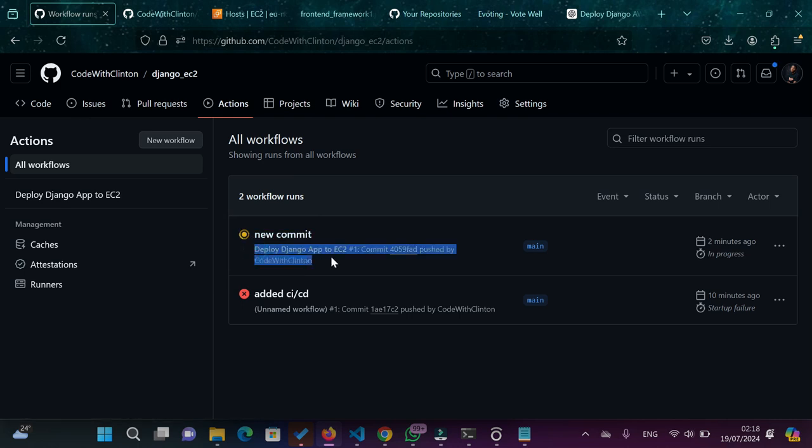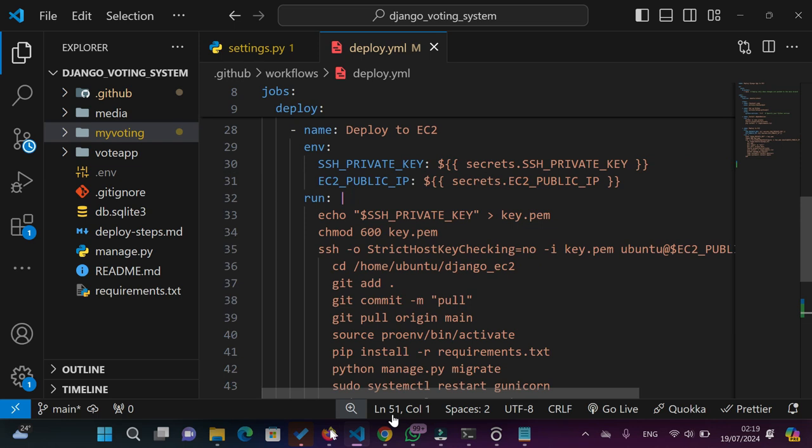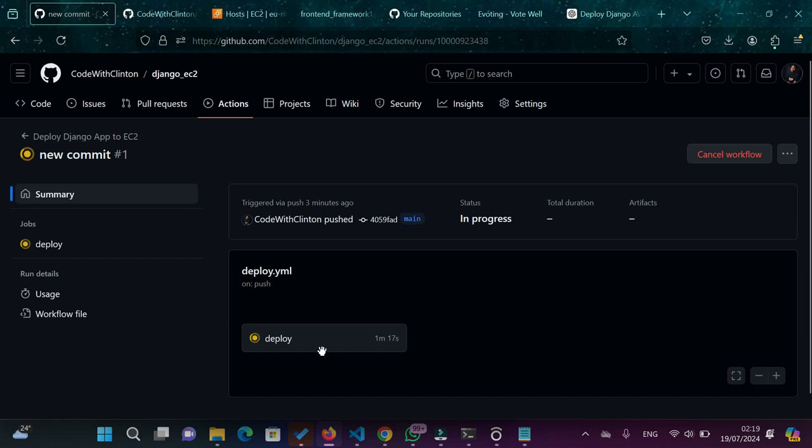Our workflow is loading, so it's meant to turn green. I can't say why this is red, because I am literally pushing the same code again. I just added some white space to show that I made some changes. So it's deploying now. Let's wait for it. It's meant to turn green. Let's see the progress. Click on it.